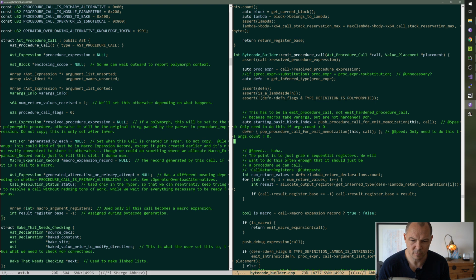So actually, we have this push procedure call for emit memoization. So we may be able to use that data structure to do this already. This was a thing that we added for Weissman score purposes. But what it tells us is what procedure calls are we in the middle of emitting, right?